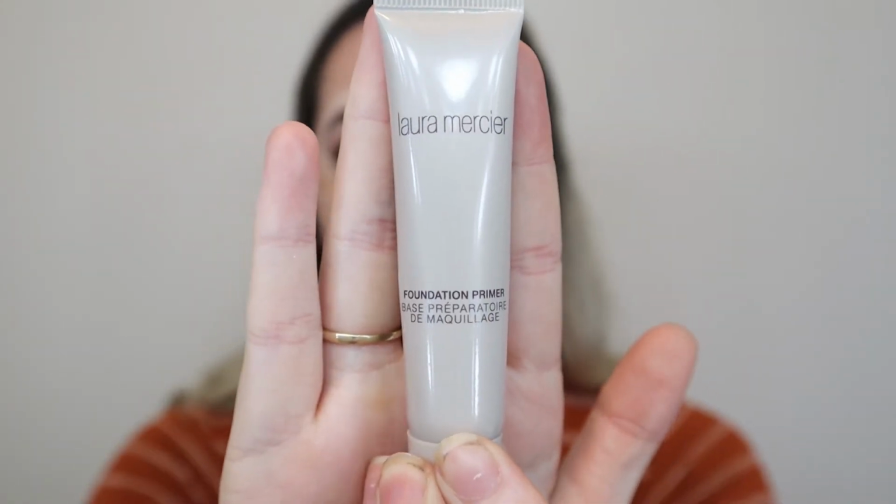Now with any of that fallout that you may have going on, I just grab a baby wipe and gently get rid of it. So now it's time for the fun bit. Although I think every single bit of makeup is fun, there is not one part I don't like doing. So now we're up to priming. Today I'm going to be using the Laura Mercier primer along with the Benefit Professional primer.